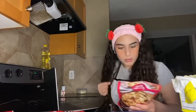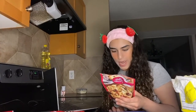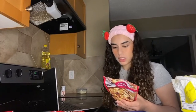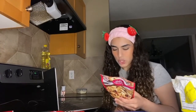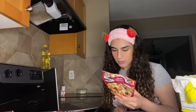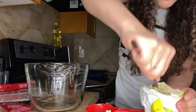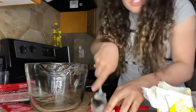Okay, it's preheating now. It says: stir cookie mix, softened butter, and egg in a medium bowl until dough forms. Then drop dough by rounded tablespoons, two inches — five centimeters — apart onto an ungreased cookie sheet. I did not finish high school so the math is not a math thing, but we're gonna figure this out. I'm going to get a half cup of butter and put it into this glass bowl.